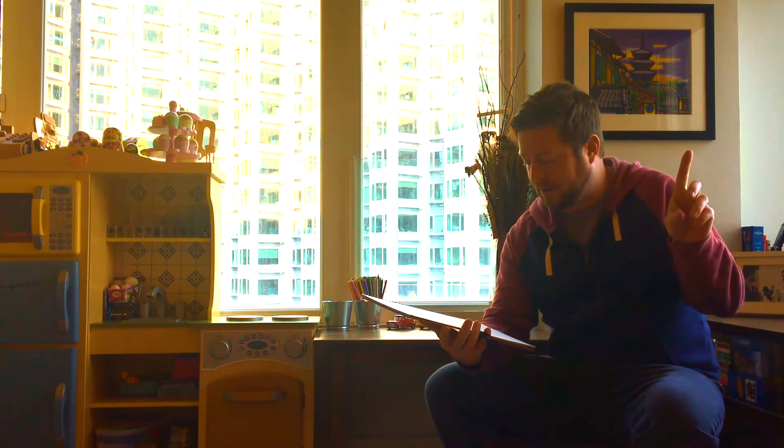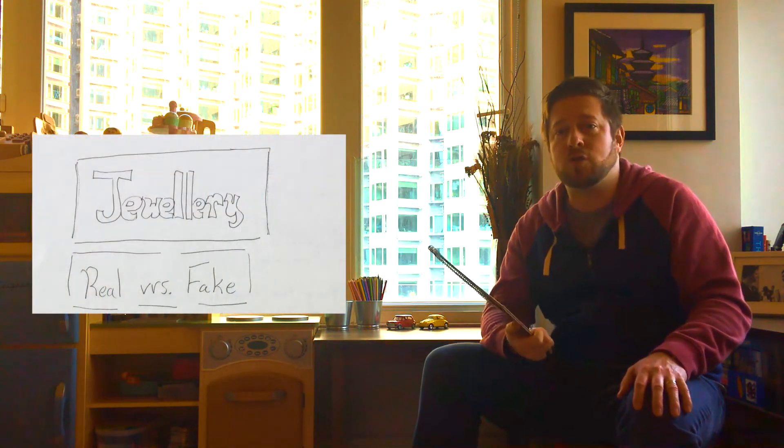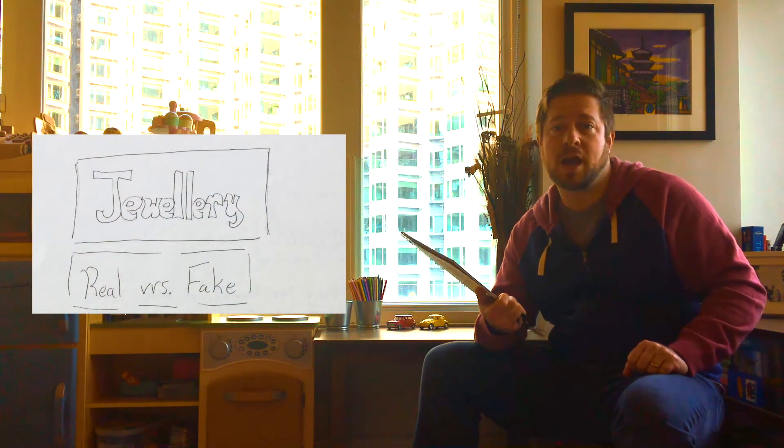So now I've read this information and digested the text into my mind — just like you would digest a nice hamburger and french fries. The end product of that digestion is something beautiful that I've written in my own words. We talked about plagiarism earlier this week — we don't want to copy what someone else has written, and we also need to make reference to where we got our information. I got this from National Geographic; the title is 'Real and Fake' by Rose Davidson. My topic is jewelry, and my subtopic today is real versus fake.